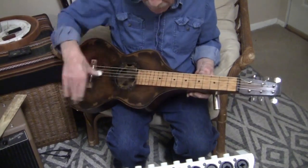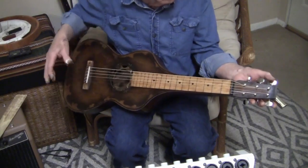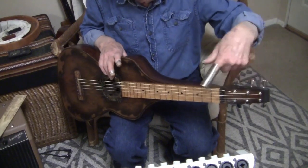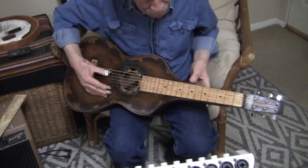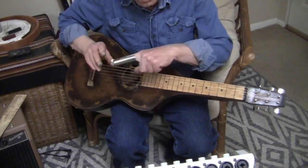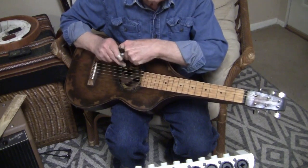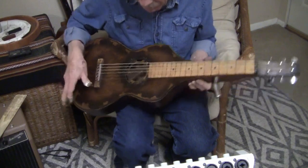It's truly hollow all the way up to here. This is a big chunk of wood. This chunk of wood was twice as thick, and it had 6 pegs in it, like out of a piano or an autoharp. I believe you could get this guitar if you signed up for a year for $1 a month, you got the lessons, and at the end of the year, you probably owned the guitar.